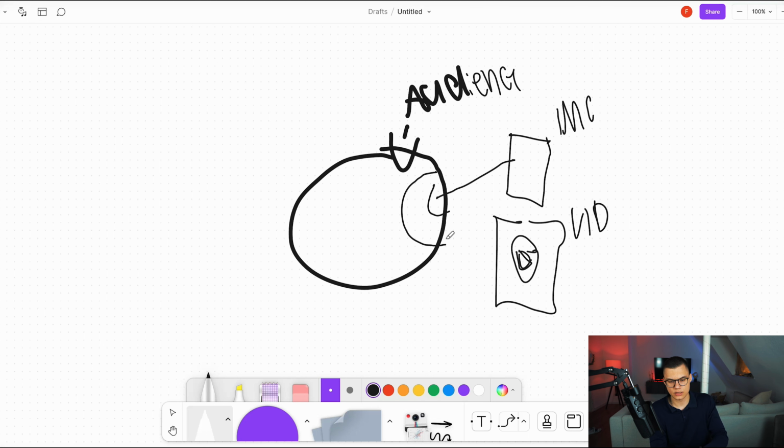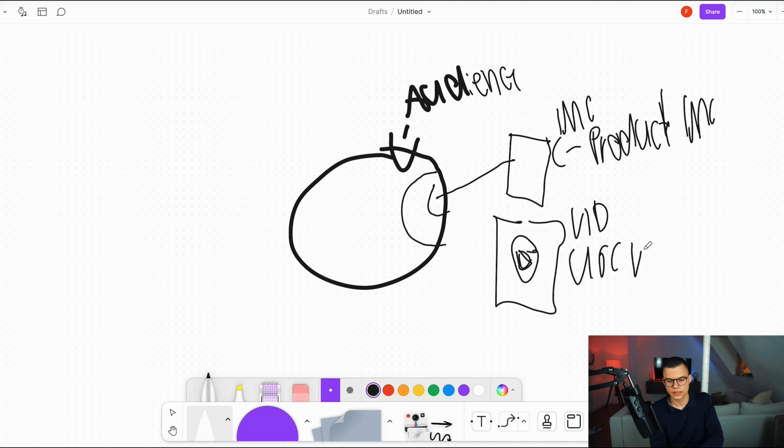Let's assume it's just a product image, no text, nothing, just a product image. And then you have a UGC video, for example, and that is going to reach another subset of that audience. So maybe that is the UGC video and that is the image. Now you have two different kinds of creatives and you already reach a broader audience than you would with just one plain product image.